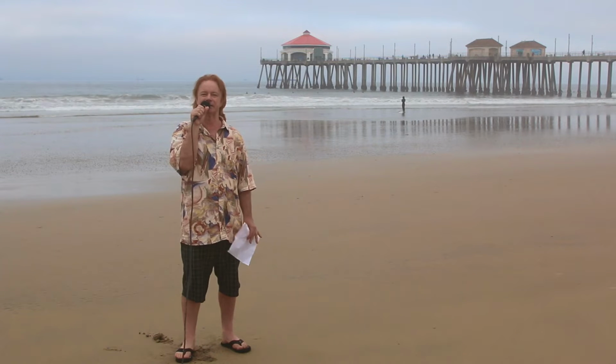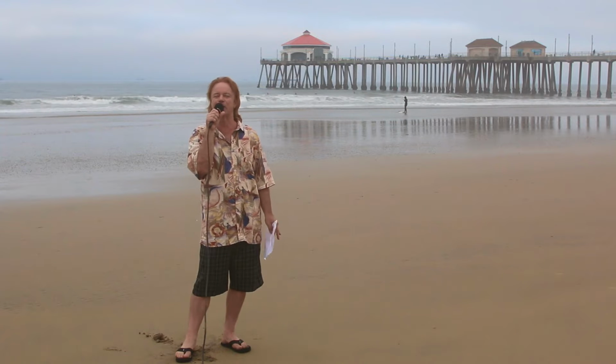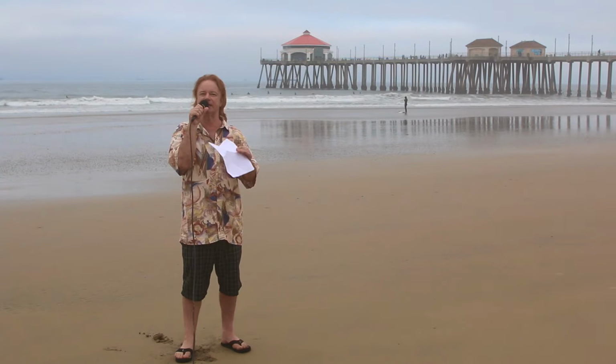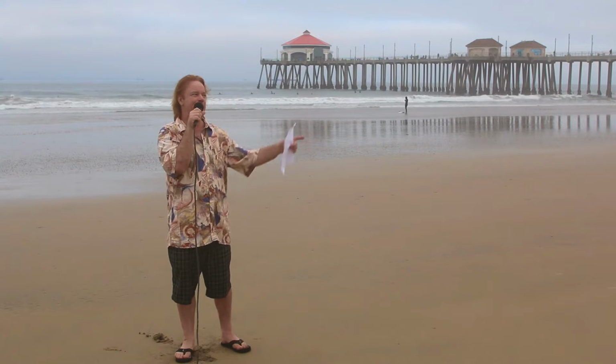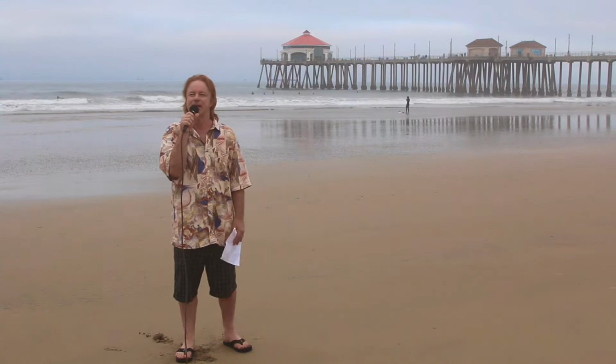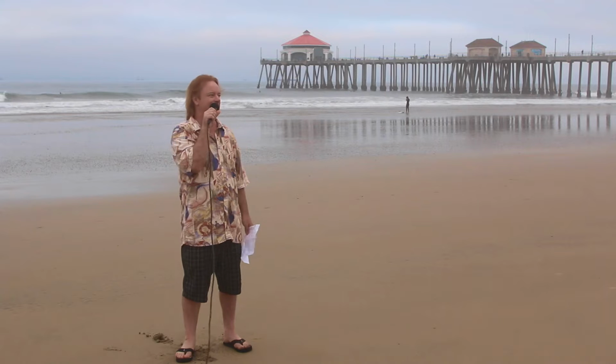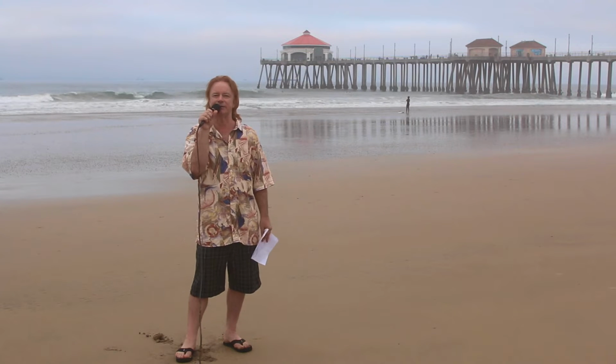The surf is definitely expected to increase throughout the next few days, and then really kick in on Monday and Tuesday, hanging Wednesday and Thursday, slowly tapering off, but still some surf Saturday and Sunday. The U.S. Open right over here, they're setting up the bleachers. That starts on July 30th, and that runs till about August 7th. And this swell should be pretty much over by then.